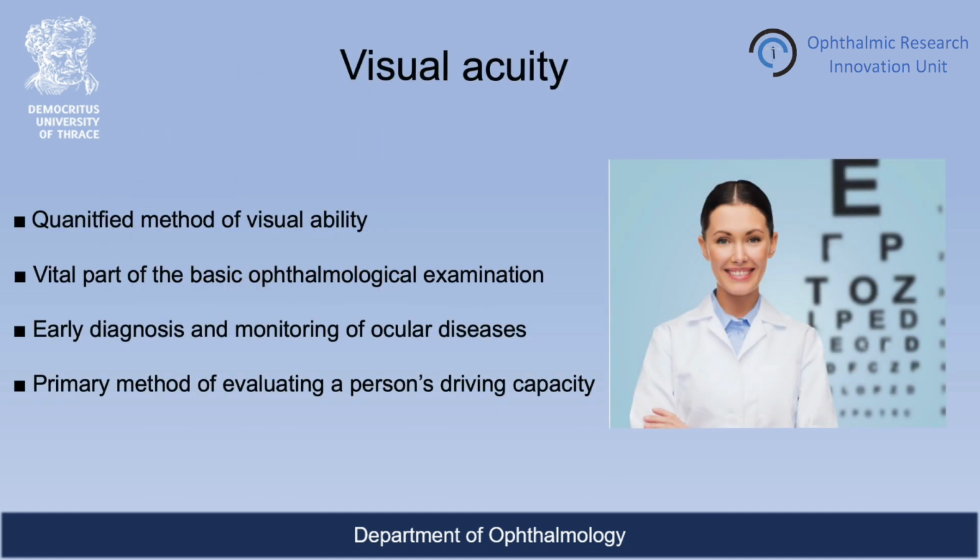Visual acuity is defined as a quantified method of evaluating the ability of the eye to discern shapes and objects at various distances. It constitutes a vital part of the basic ophthalmological examination, contributing to the early diagnosis and monitoring of ocular diseases, as well as being the primary method of evaluating a person's visual capacity to drive. It is therefore imperative, for the visual acuity assessment, to create a standardized procedure, so that any vision changes can be easily recognized.